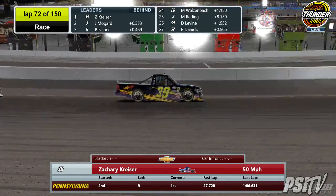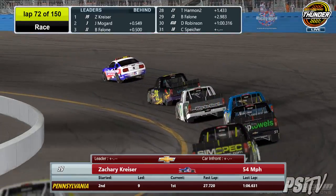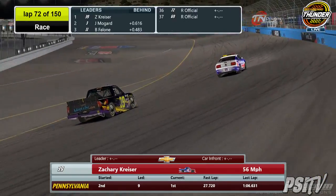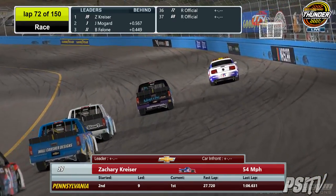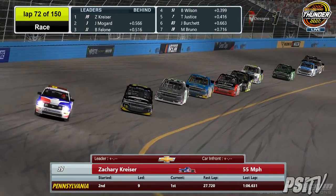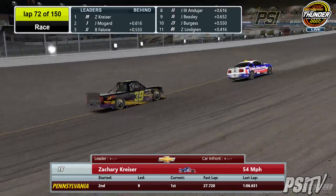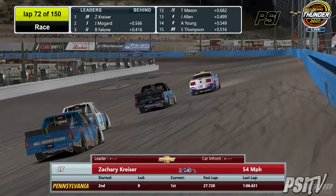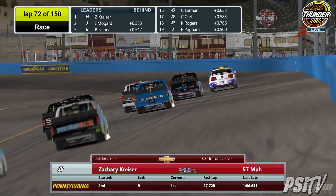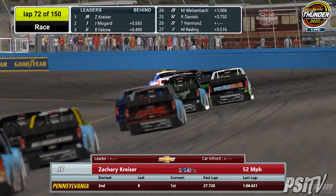Well, I actually expected a few more trucks to come down the pit lane, obviously right after a stage break. How do you feel with these older tires, though, knowing that you only get maybe 15, 20 laps out of real good tires, and they start to fall away? How you feeling with the guys behind you? Overall, it's dicey out there after the tires fall off. It gets a little loose, and that back stretch with the dog leg gets a little hairy with everyone going 3 or 4 wide. But you just got to keep it clean, and hopefully we'll be there at the end.